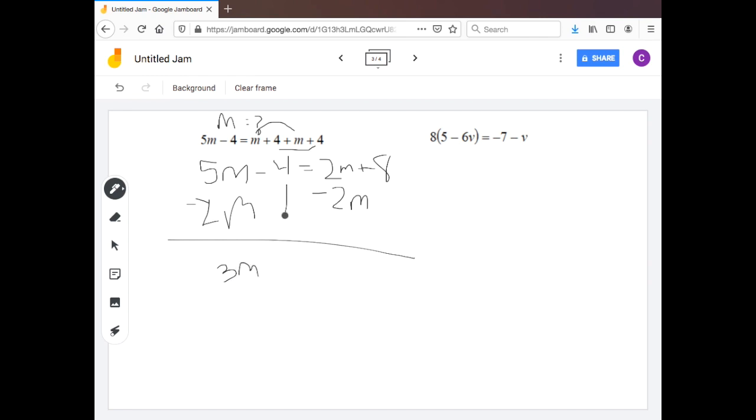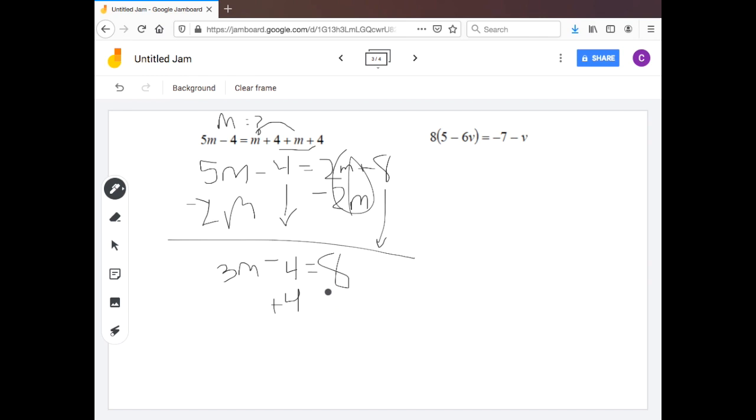The 4 just comes down. The negative 4 is going to be equal to, this is going to zero out, and the positive 8 just comes down. And that's the equation. Now, I still don't have what I need right here. I still don't have m is equal to a number. So I have to move something else. I have to move this constant. So I'm going to move the number by doing the opposite operation. Opposite of a negative is positive. So I'm going to add 4.